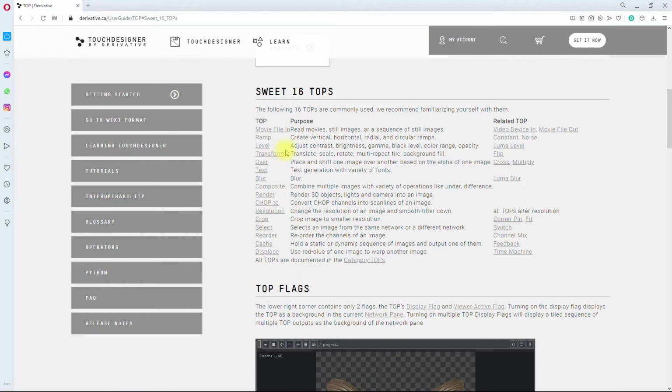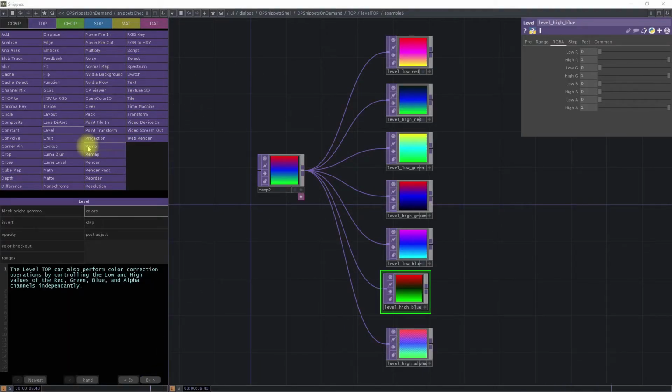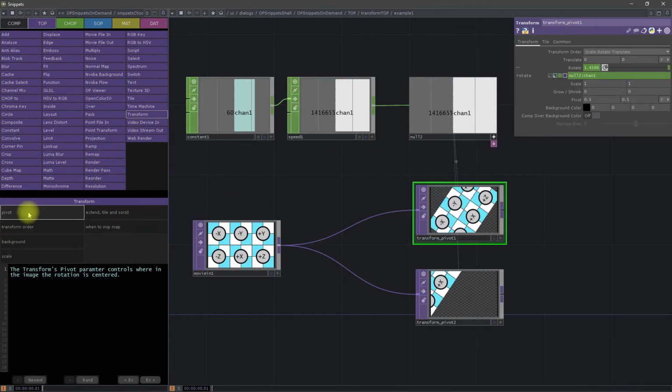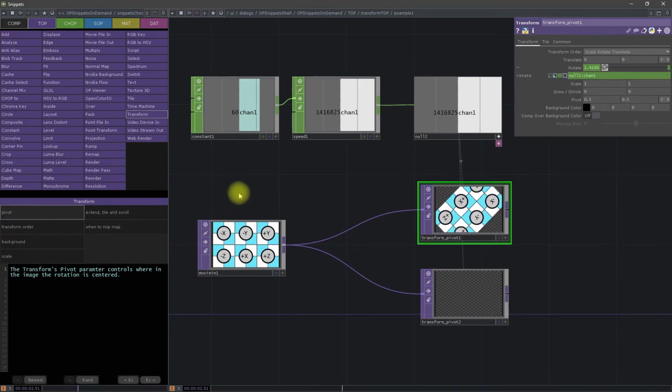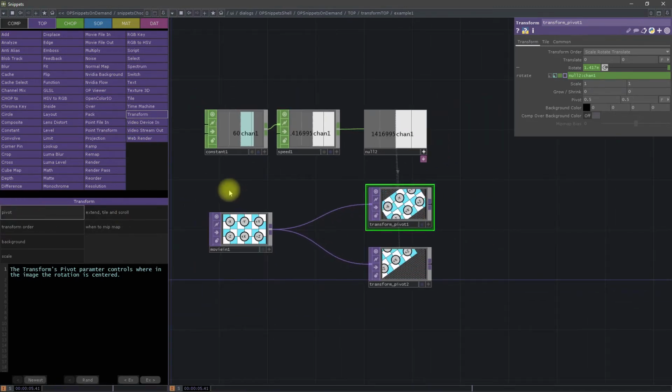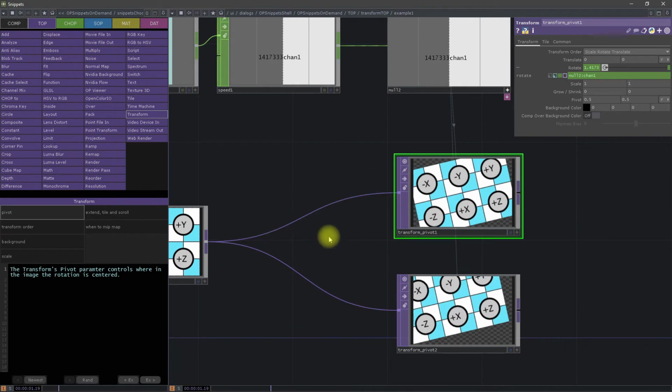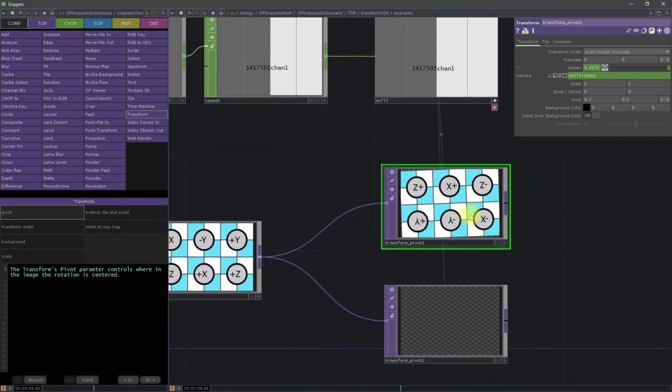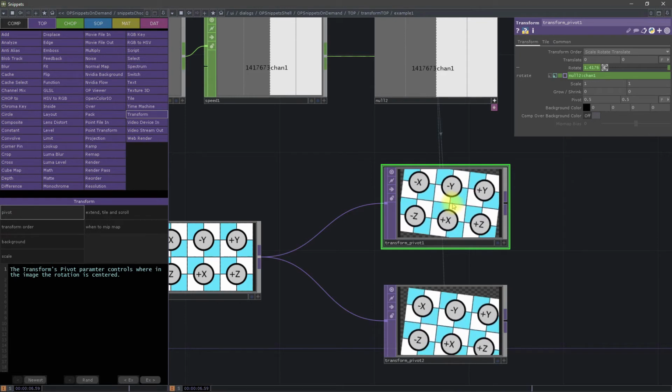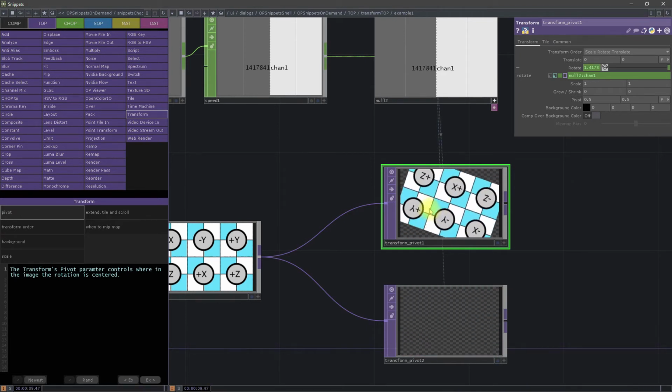The next is transform. Translate, scale, rotate, multi-repeat tiles and background fill. The transform, it's also one of those operators that you will use a lot if you are working with 2D content. For example, here we are seeing how we can change the way to rotate something, just taking in mind the pivot. We already saw that all the elements here in the tops always have the coordinates with positive and negative values.